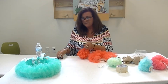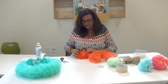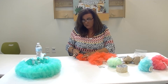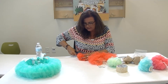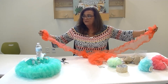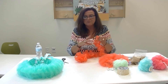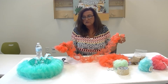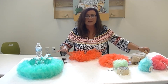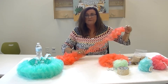Now if you look down deep into this poof, you're going to find a white string — you can see it right there. All you need to do is take your scissors, without cutting the mesh, get deep down in there, and just cut the string and it's going to come right out. In addition to that, you're going to find yourself with a stretched-out piece of about six feet of mesh. If you've bought meshing for mesh wreaths before, you know it's relatively expensive — these are a dollar a piece to get this much mesh. I did not like this gold that was in there, so that can come right out too, so I'm just left with this salmon color.